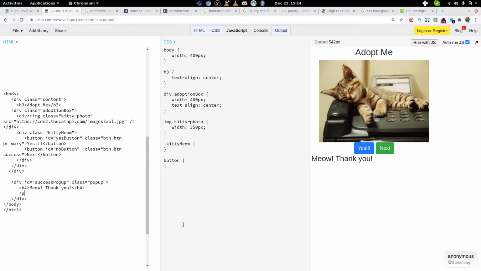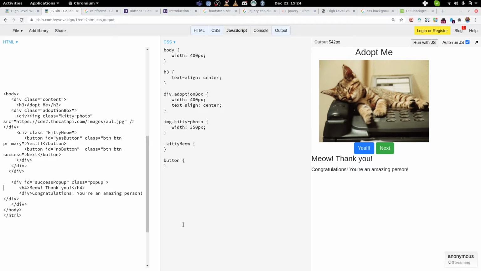And then I want this to be a paragraph tag. I'll show you the difference. If I change this to a paragraph tag, it will give it a little more space. Or it won't. So never mind.